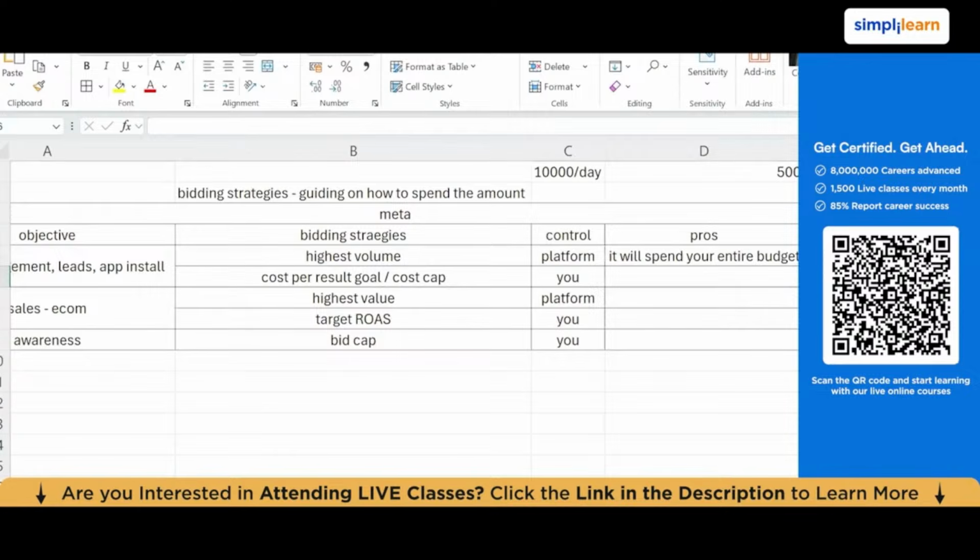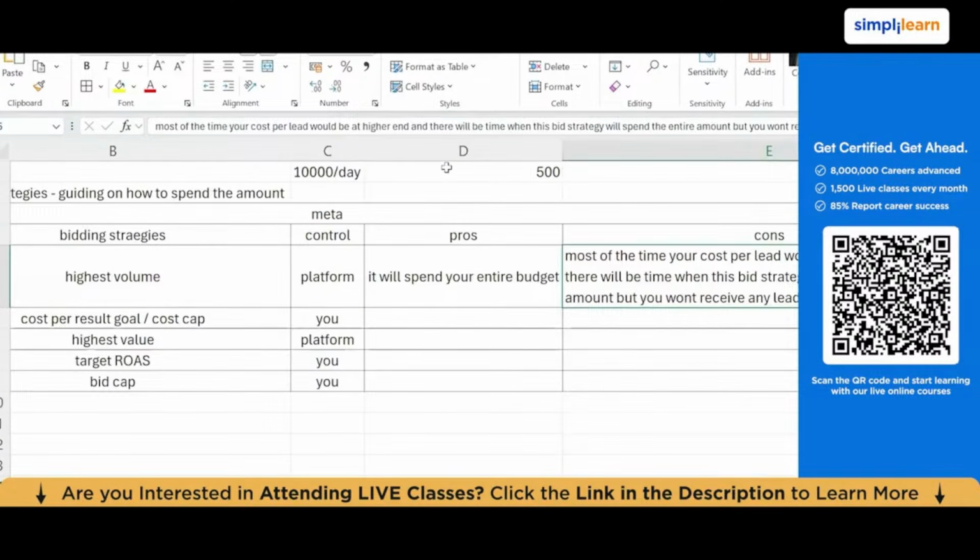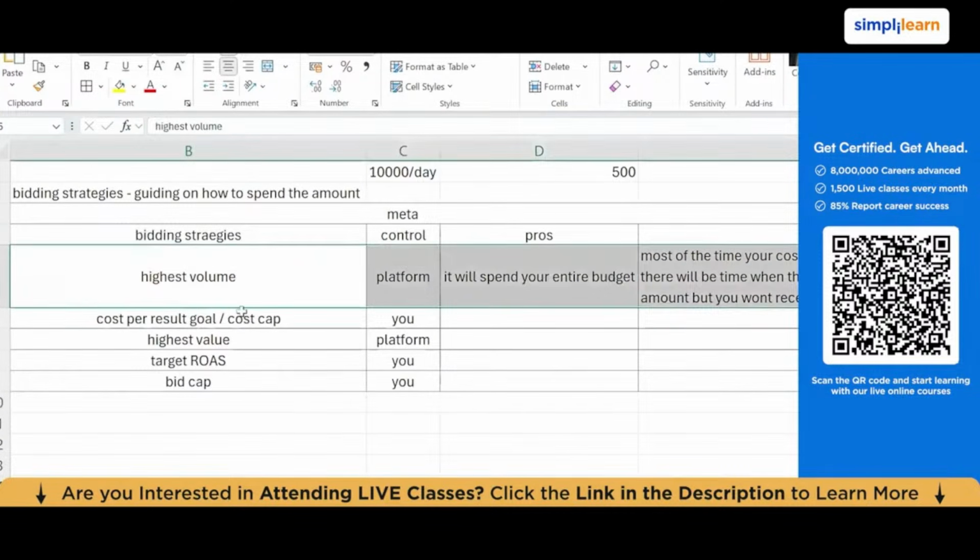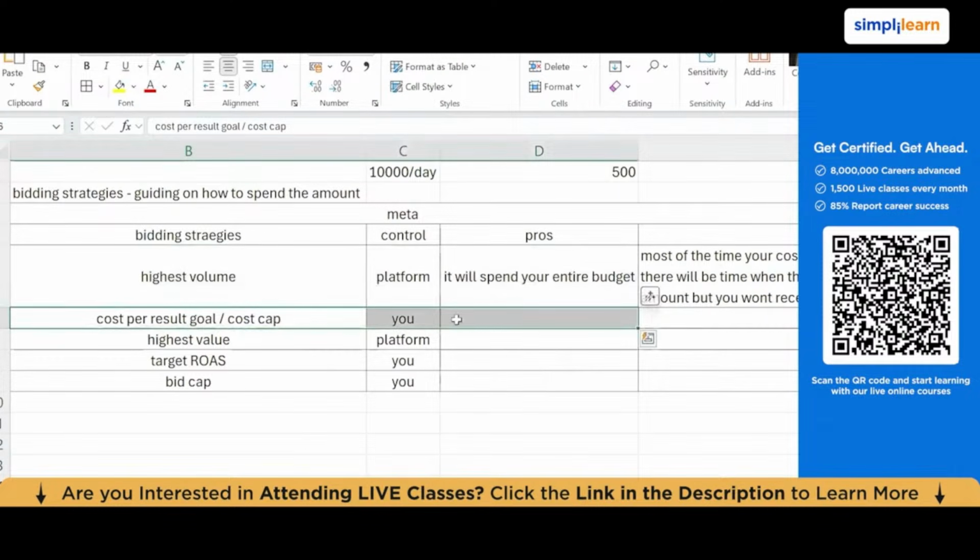So the cap that your client would give you and the cap that you decide, you have to do a lot of back calculation, because at the end of the day, when you're running a campaign, you want some profitability, right? Why would you just run your campaign blindly? And by the way, most of the time your client will give you a cap. No client is that chill that, oh, you spend my money, I'm okay with any cost per lead. If they give you that free will, and allow the platform to do such a thing, you can't run a profitable campaign. So most of the time your client will give you a cap, and at that time you'll have to use this particular bidding strategy.